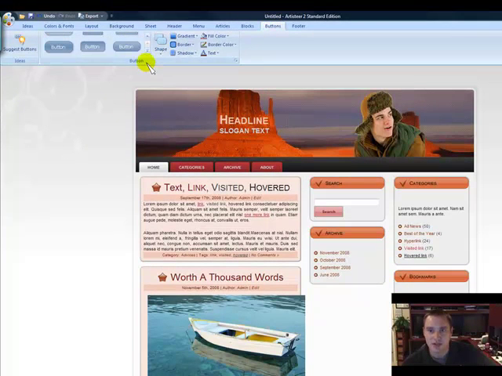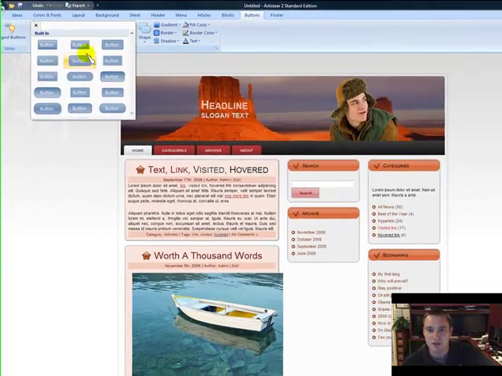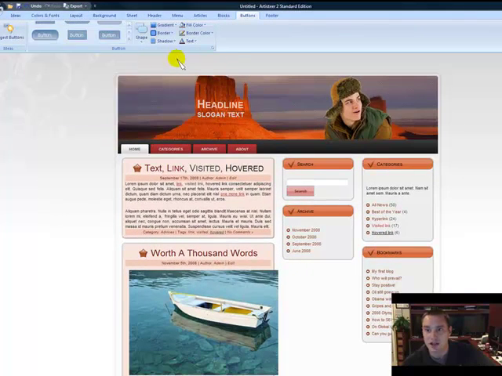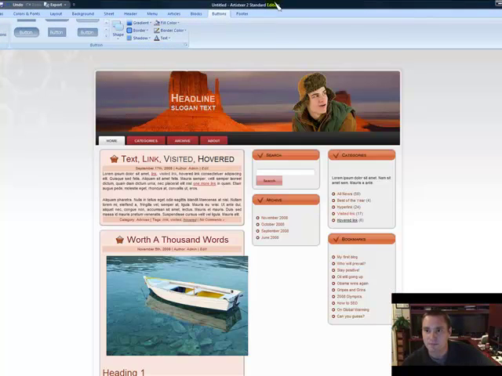And buttons. This is really nice. You'll be able to change the search function buttons. Anytime you click on something, you can really choose what it looks like, whether it has a color, what color it is, whether it has a shadow, border, what shape it is, and what text is being used. So you can really narrow down to what you prefer.